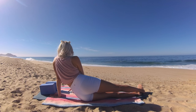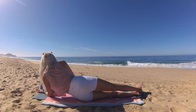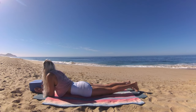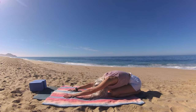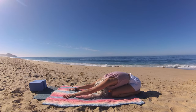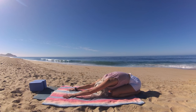To come out with control, soften your forearm to the earth and roll onto your belly like you're coming into Sphinx pose. And then slowly press yourself back for a moment in child. We'll take those two asanas to the second side.